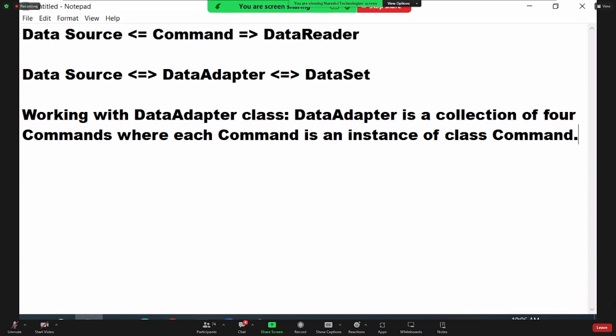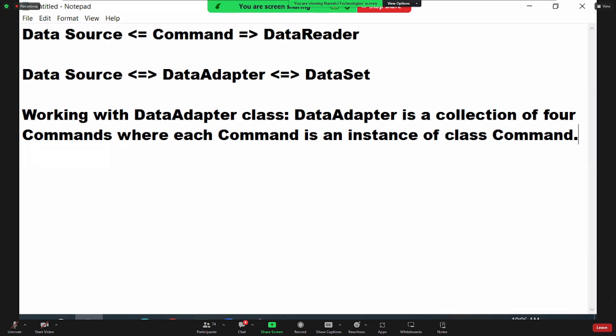What I'm trying to tell you is, I have a form. On the form, 4 buttons are there. Can I say the form is a collection of buttons? On a form I have 4 buttons, so I'll say the form is a collection of 4 buttons. Correct? In the same way, DataAdapter is a collection of 4 commands.